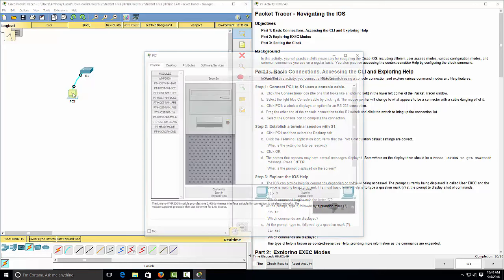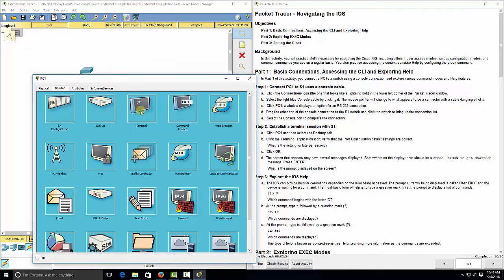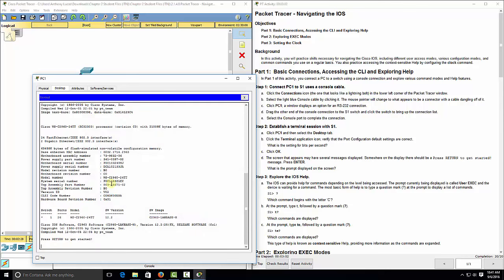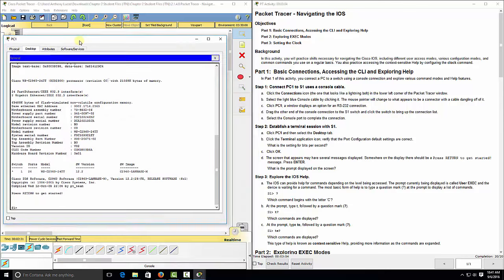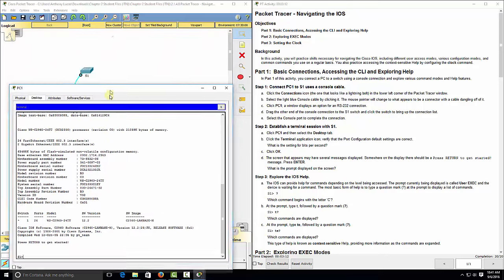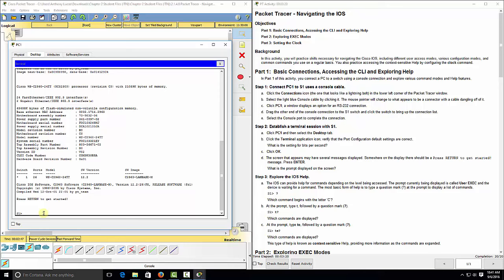So we're going to click on the PC, and on the Desktop option, we're going to be looking for Terminal. You can leave all of these settings default. We're going to click OK, and you'll hit Enter to get started, and voila, you will see that right here is your switch. So you are directly interacting with the switch in our diagram, Switch 1, from the PC, because there is no screen on a switch or a router for that matter, unless you have a KVM directly hooked up to a rack that the routers and switches are in.